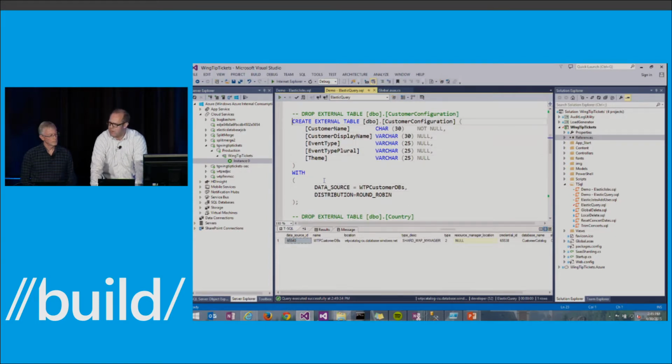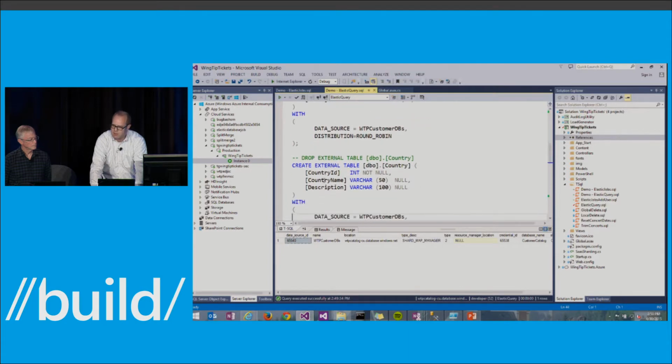These external tables look and behave like regular tables, but they don't hold actual data physically in the database where they're created. They're basically just a shell on top of the data that's living physically distributed in the databases in the underlying data tier. And they know about these databases because they're referring to that external data source that we just created in the previous DDL statement.